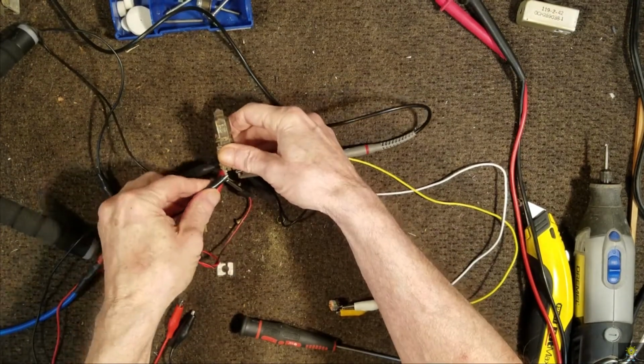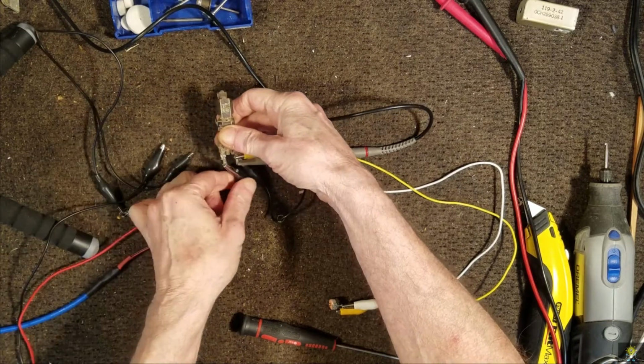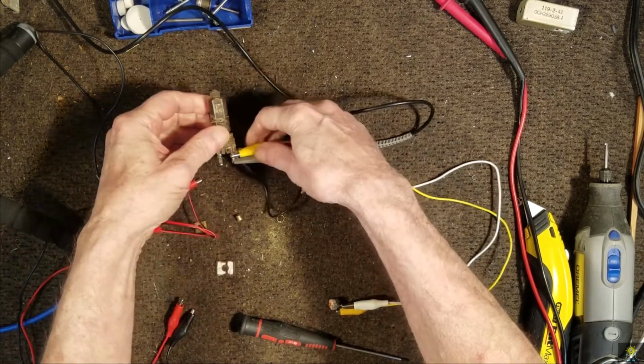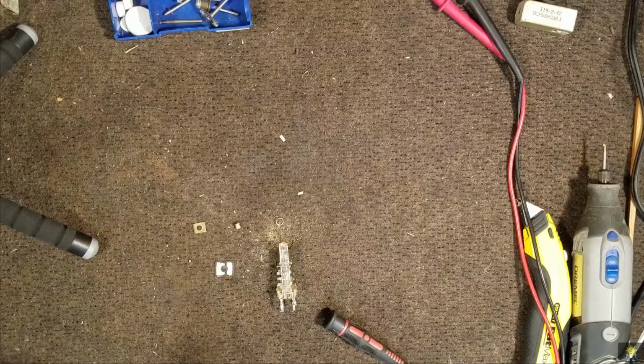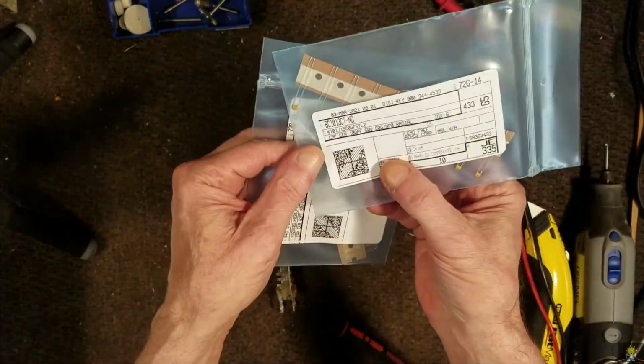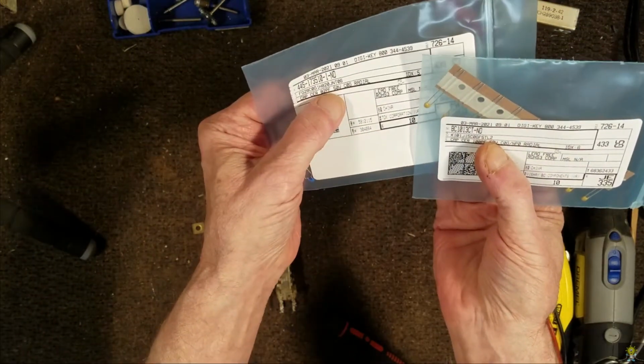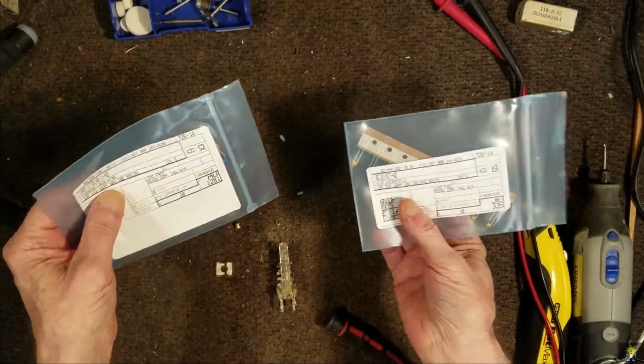Okay, so my two caps are a 73 picofarad and a 103 picofarad. Okay, the two caps I have in stock are a 100 picofarad and an 82 picofarad. That should be close enough.